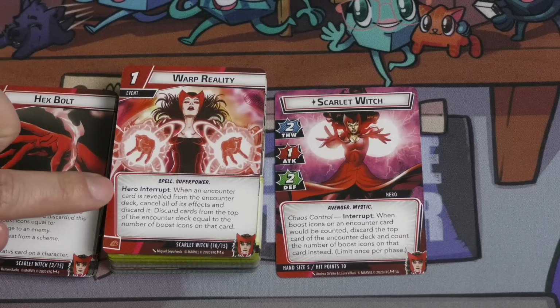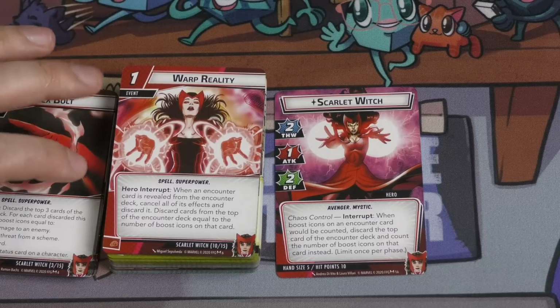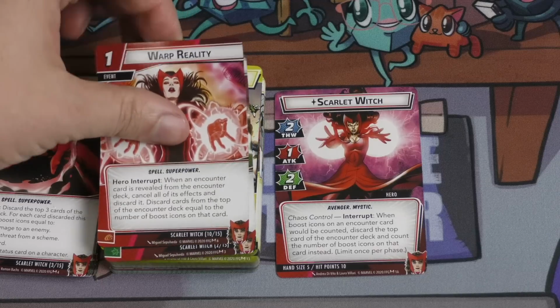1-cost event, Hero Interrupt. When an encounter card is revealed from the encounter deck, cancel all of its effects and discard it. Discard cards from the top of the encounter deck equal to the number of boost icons on that card. So you can see that if it's a really strong encounter card that you end up discarding, you're going to rip through that encounter deck even faster, which is going to happen a ton with Scarlet Witch.